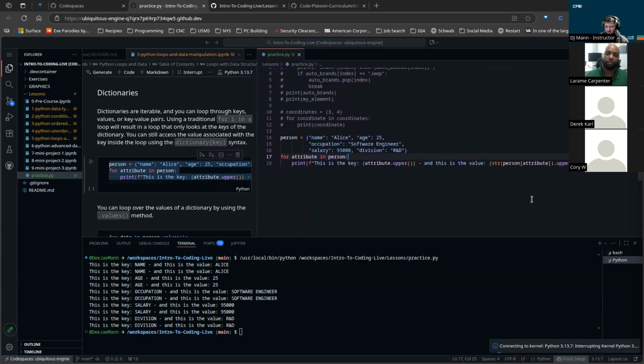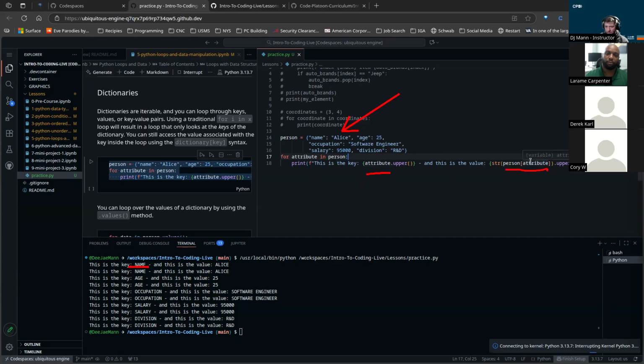Yeah. So this is the part that I was talking about right here. Person attribute. So we're getting into Alice and her information. Yeah, so this is name. Attribute turns into name, right? Okay. And name is the key to this element of the dictionary, right?